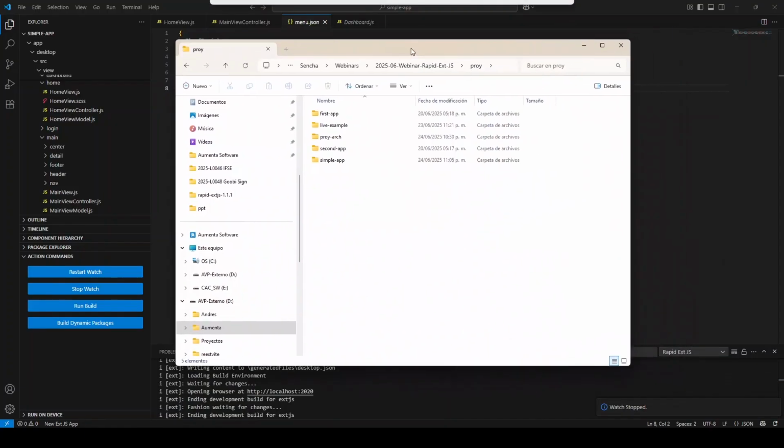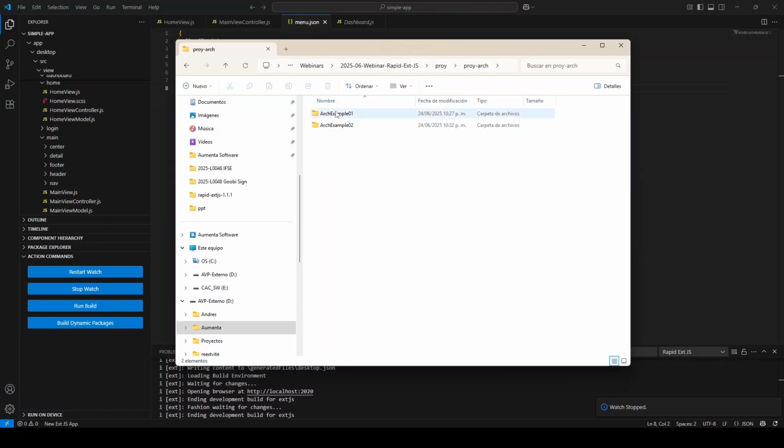So I have a project folder, and here I have my first app, my second app, a simple app, a live example, which is the one that we were creating, and also I have project architect. If I go there, I have two architect projects. Those are quite different from what we have, because those two were created with Architect.